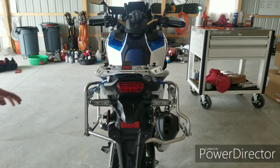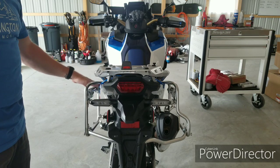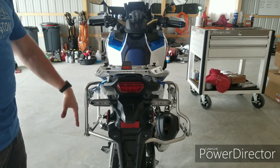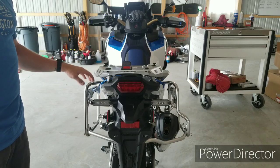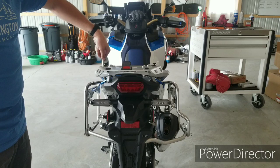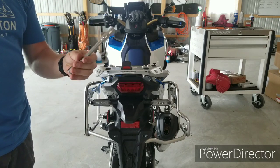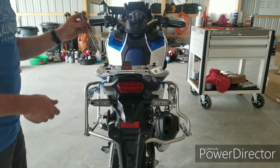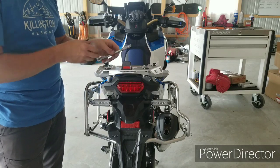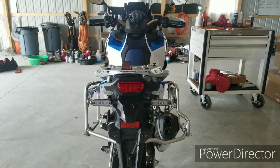Now, my suggestion would be to bolt and tighten the brackets, because most of the weight for the panniers is going to be vertical. It's going to be top down. So my suggestion would be to first tighten the stay brackets to the top of the bike. All right, and we'll start that. I didn't tell you guys about the extension, but obviously if you've done mechanical work before, you're going to realize that the rearward bolts here on the upper brackets are a little bit of a pain in the butt to get to. So let's grab the torque wrench and get those tightened.